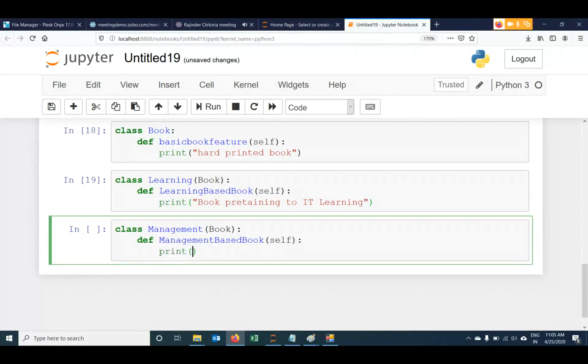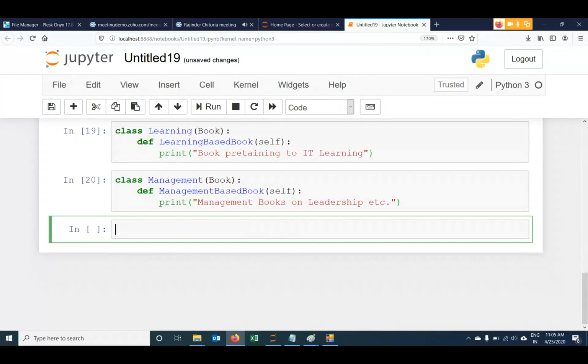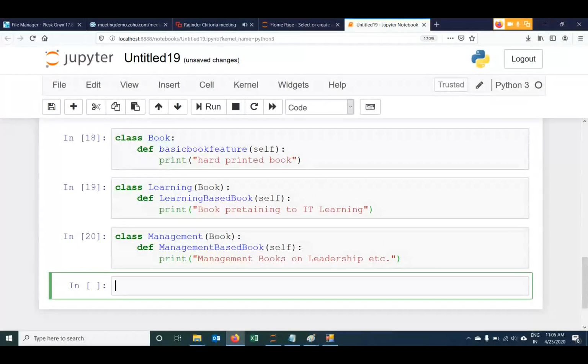And then I print management books on leadership, etc. So thereafter, we have created the structure which we had seen in the diagram.